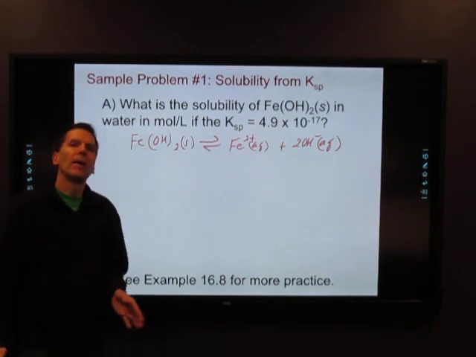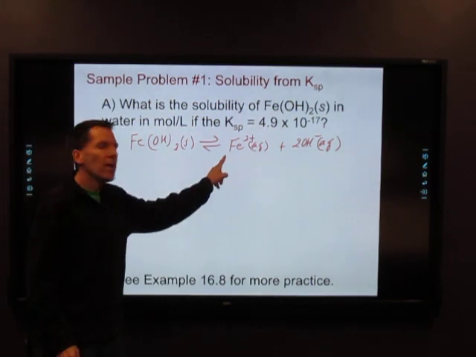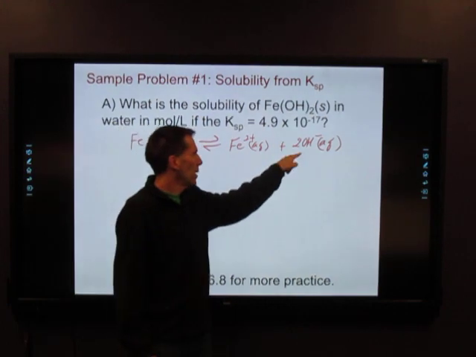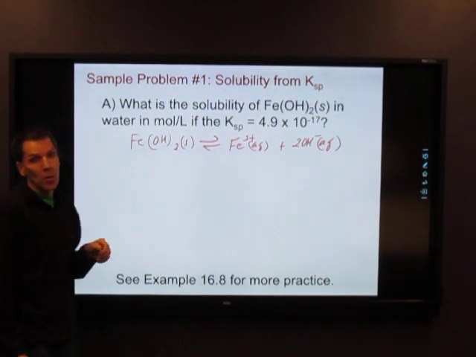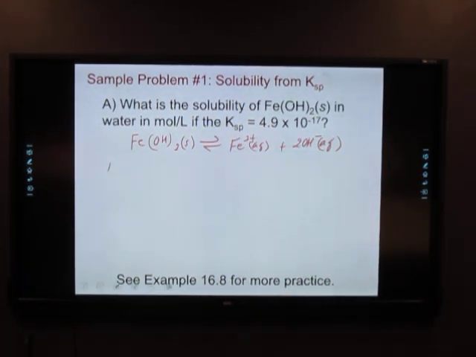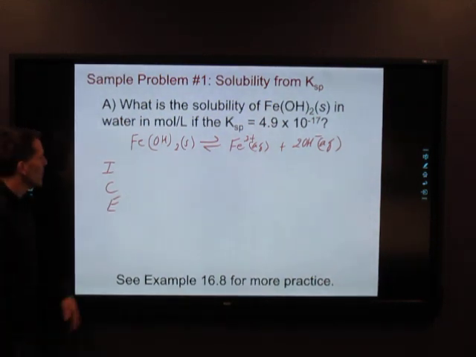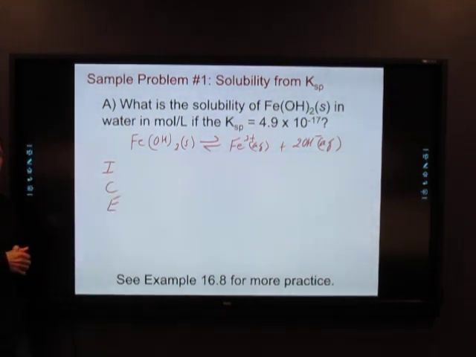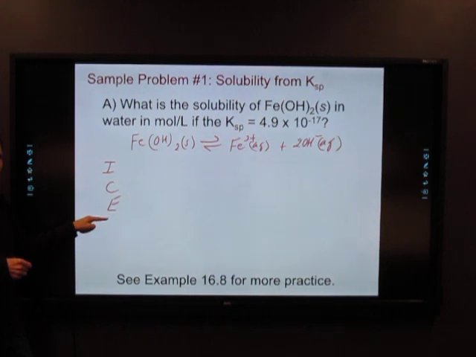So that's the balanced equation. It's going to make 1 Fe2+ and 2 hydroxide ions. We'll use that to calculate the pH a little bit later. And then we do, just like before, ICE, remember, stands for initial, change, equilibrium. And I'm going to give you one more hint on this.